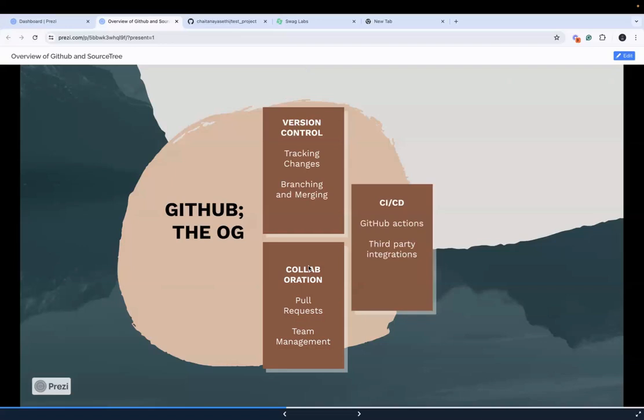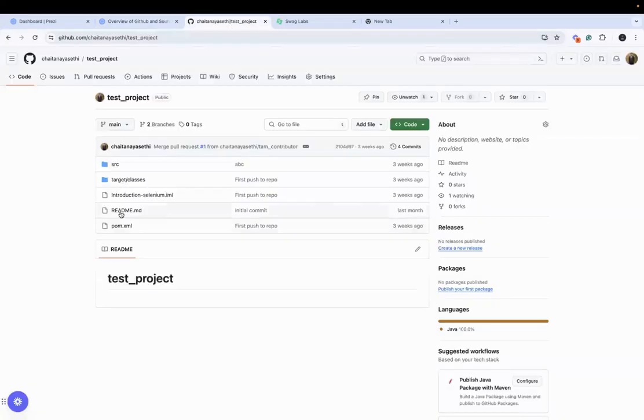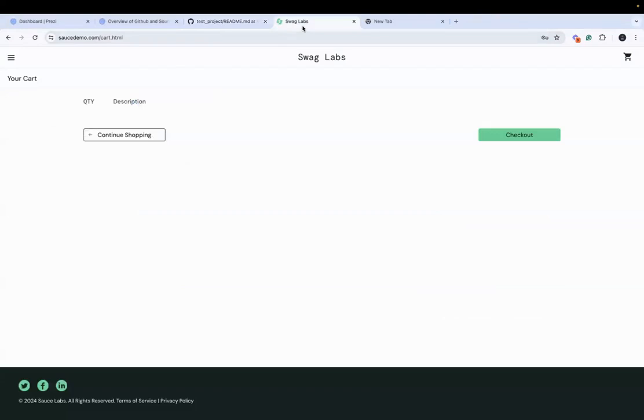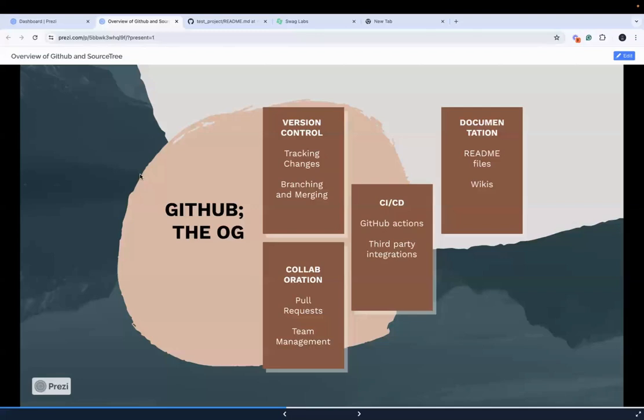Then third is CI/CD, which is somewhat related to deployments. This is something you need not worry about right now. Just know that CI/CD is also a benefit of GitHub. Then you have documentation, that is the README file. If you have a project code posted on GitHub, readme.md is a text file that gives you a hint of what the project is, that is, the functional overview of the project. For example, we are working on an e-commerce website. The readme.md will tell you that, yes, this is an e-commerce website. This has so-and-so features, so-and-so functionalities, use these users and all these. Basically the manual part of a project, right?